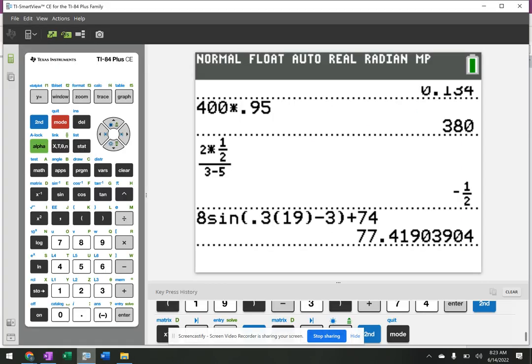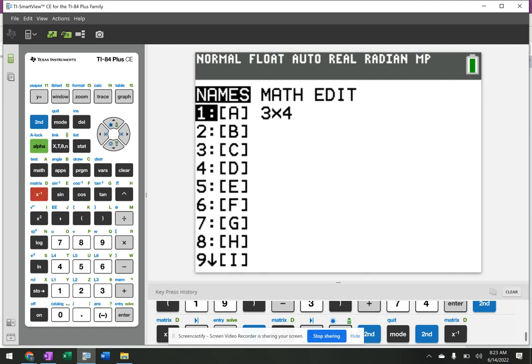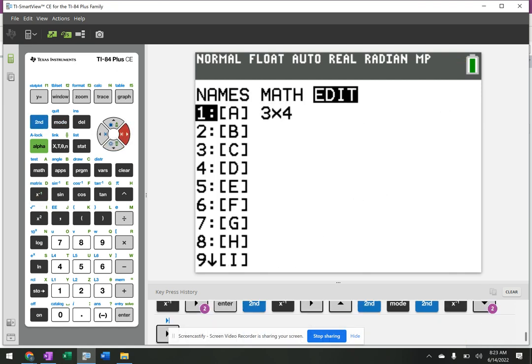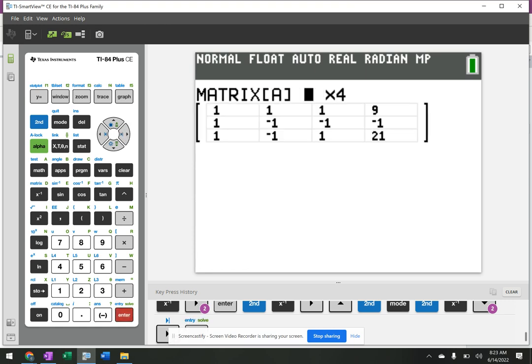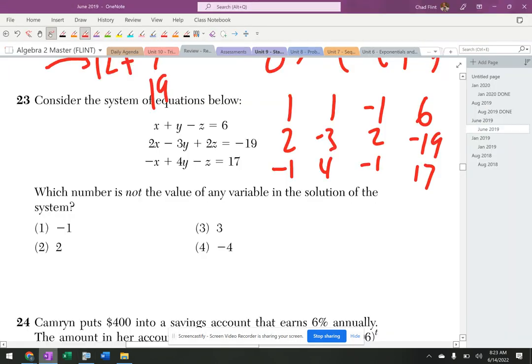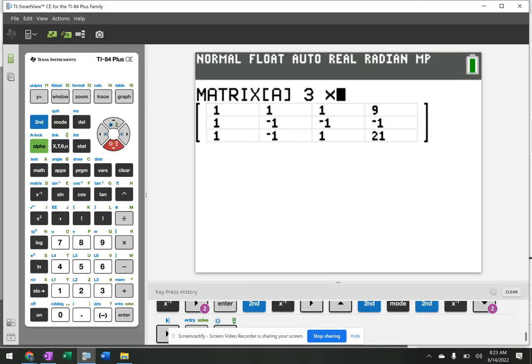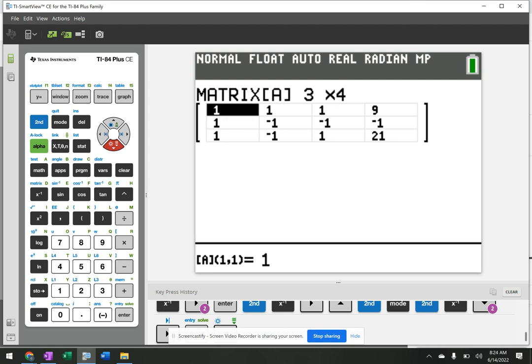And then the calculator, it's got some apps and things that do this, but really the way that you're supposed to do this mathematically when you're doing something like this is to go to your matrices, go to edit. All right, I did one of these before. Those aren't the same numbers, are they? No. So, 3 rows by 4 columns. I just go down here and I put the numbers in.